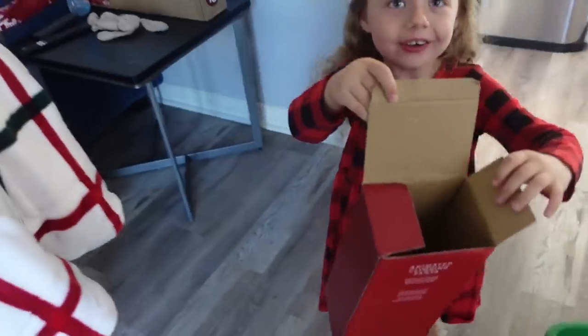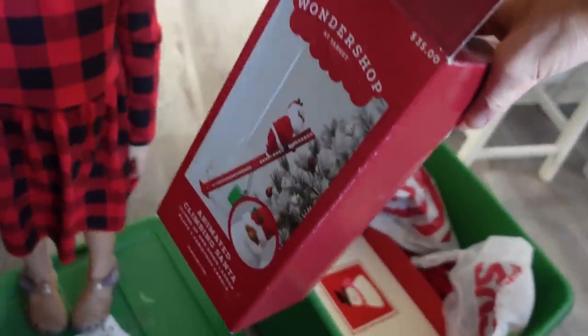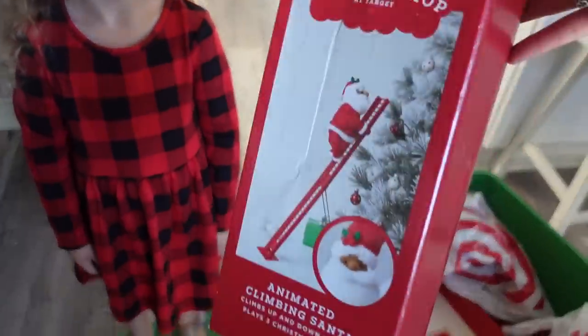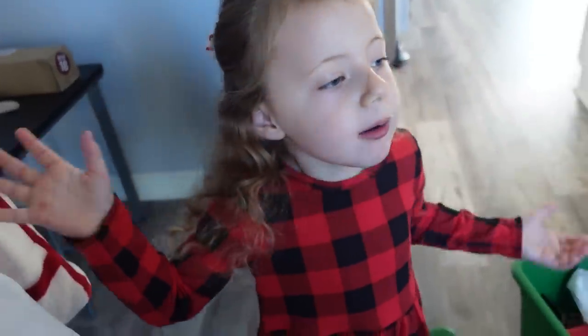What did you find? Can I see? I want to cry, I'm so happy. She just learned that the other day that you can cry because you're so happy. It's our climbing Santa! But Layla, where is he? He's not in there. He must have fallen out — he must be in a box somewhere. We'll find him. Santa!